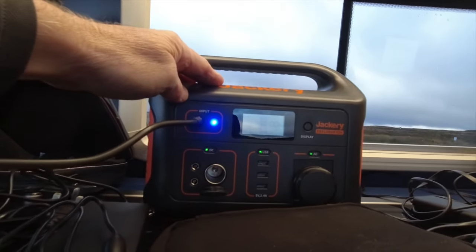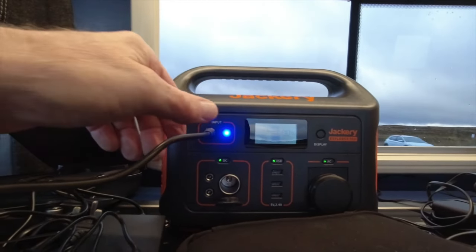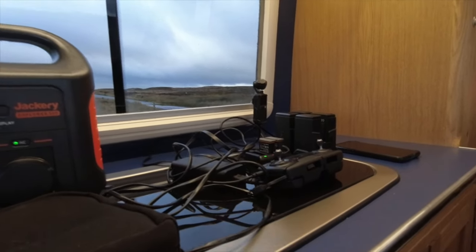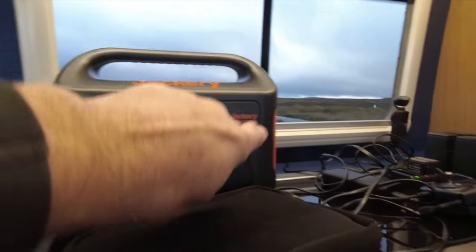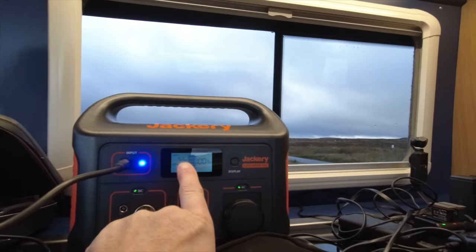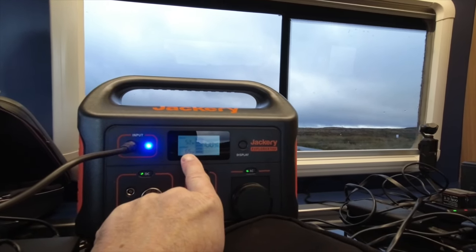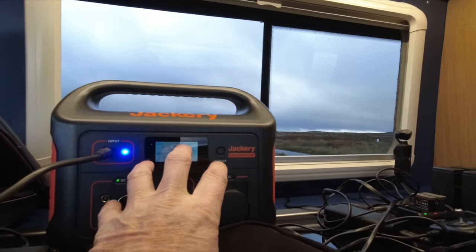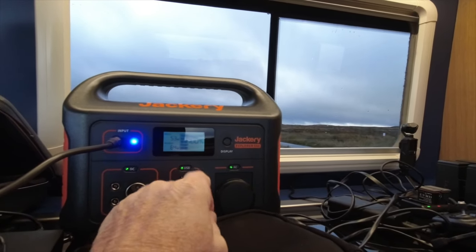The other good thing about this, although the capacity is 500 watts, you can actually charge the unit while you're charging other things. So you can run it through pass-through power. So as this power is going in, we're taking power out of here. So it's putting in around 50, 53 watts, and it's taking out 65 watts. So the difference between those numbers is the actual usage of this. So the capacity of this will actually be bigger than just using it not plugged in.